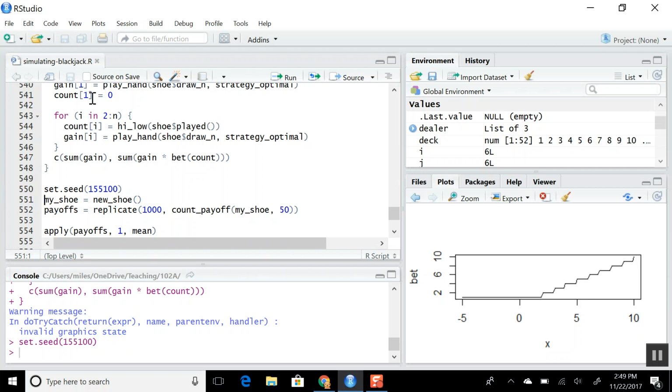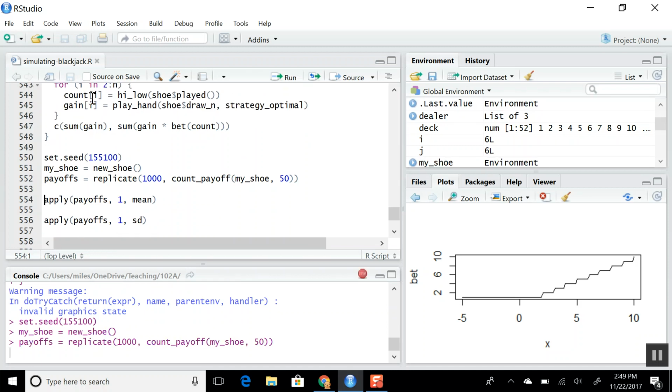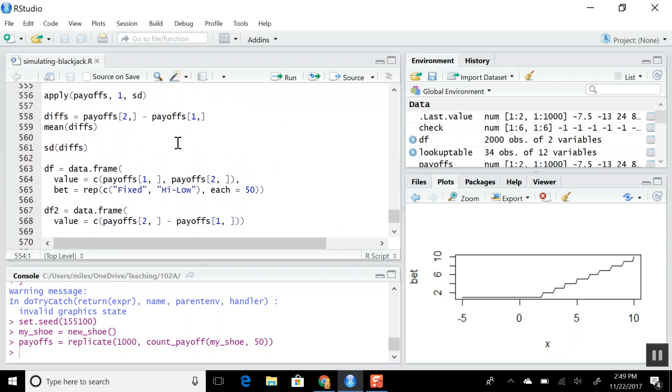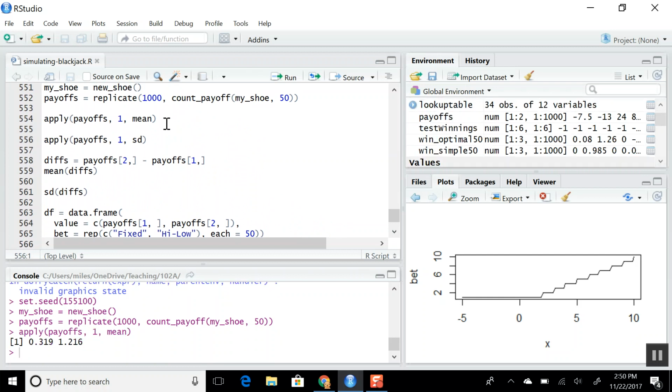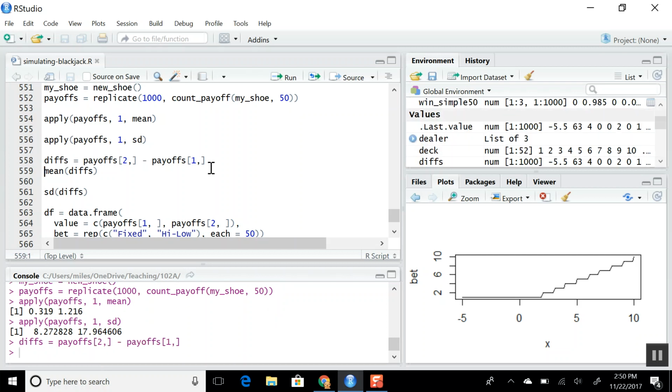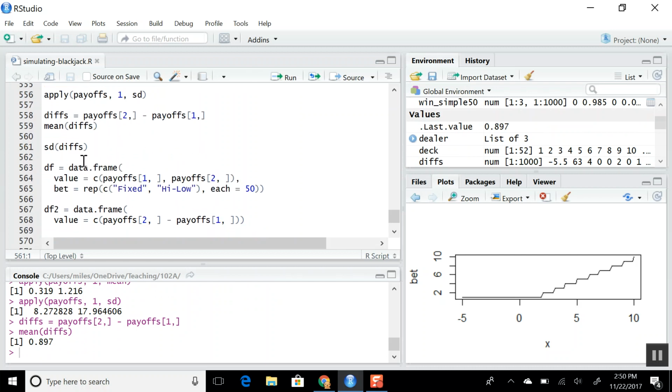And so we will apply this to 1,000 games, or 1,000 visits to the casino where we play 50 games each time. And we can get an idea of how this compares. Okay. So here we actually, I guess, got lucky in this scenario. This is our payoffs between standard, keeping the same bet, versus increasing the bet based on the count. And we can see that if we increase our bet based on the count, we do come out ahead, but also the standard deviation of our winnings comes out much greater. Okay, so on average, this is what we have.